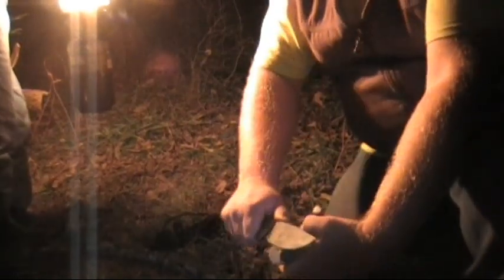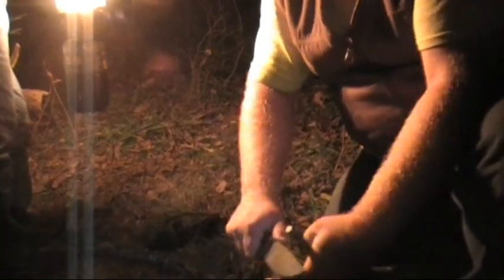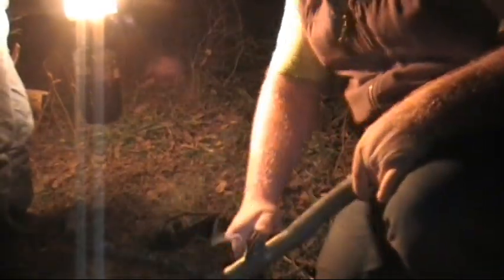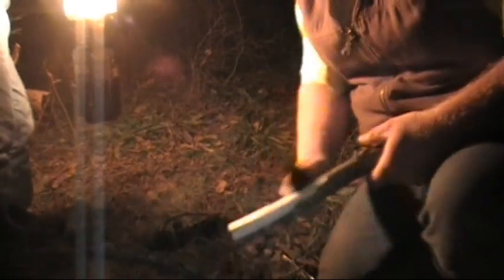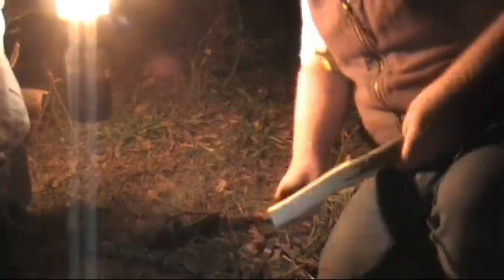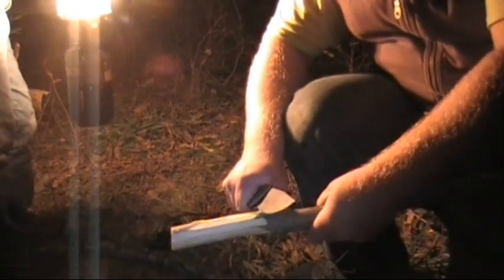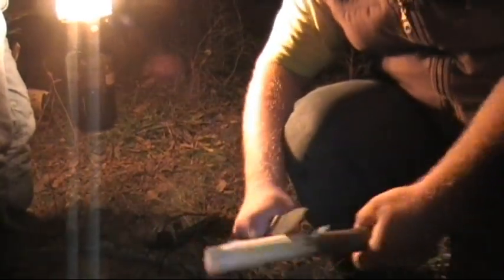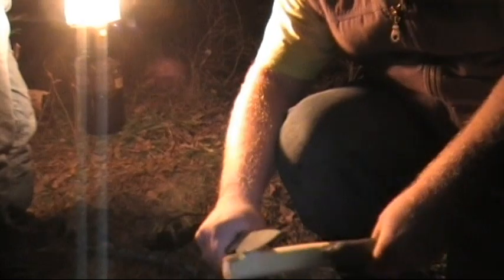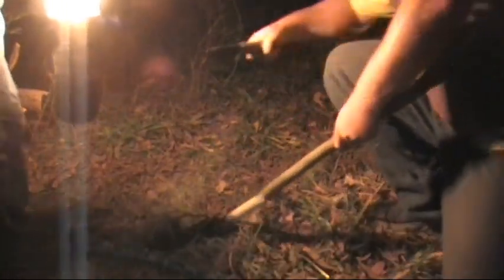Alright, so mushroom or taper that end off. And we're just going to begin. Get it going here. I'm going to go ahead and switch knees. I can lock my blade against this knee and pull back with it. Okay, I can also do some chopping with it. Looks like a cucumber on the end.